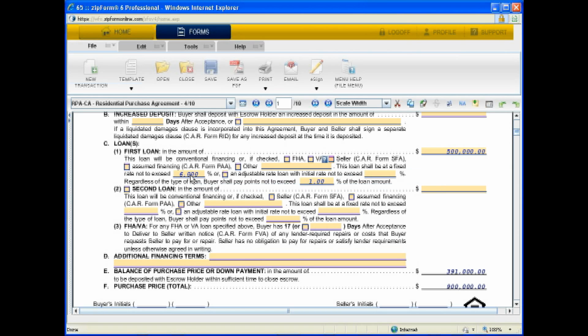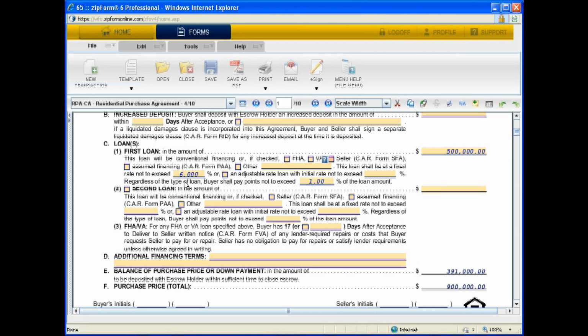And I think that is important, because maybe your client could get a loan, but they could get it at 10% interest. That's not good for them. So this is just extra protection for the buyer because the intention of the contract is that they're going to make a good faith effort to do these things. They're going to make a good faith effort to get a loan.